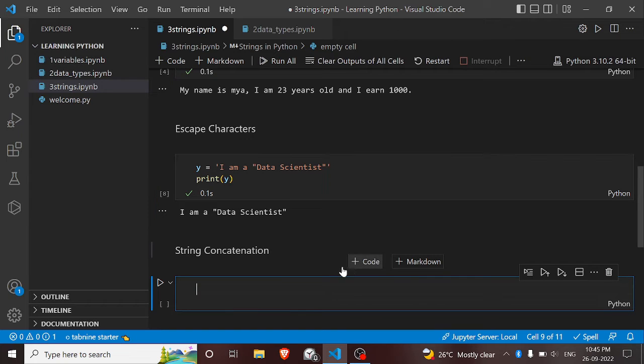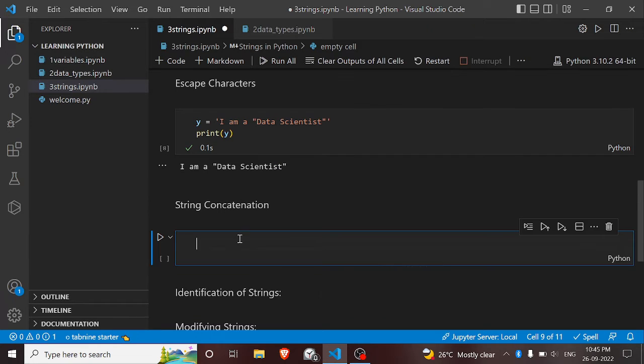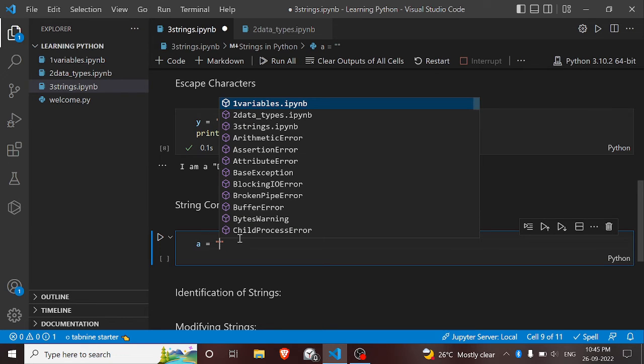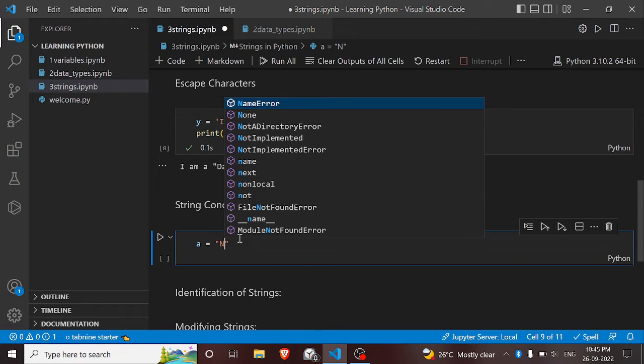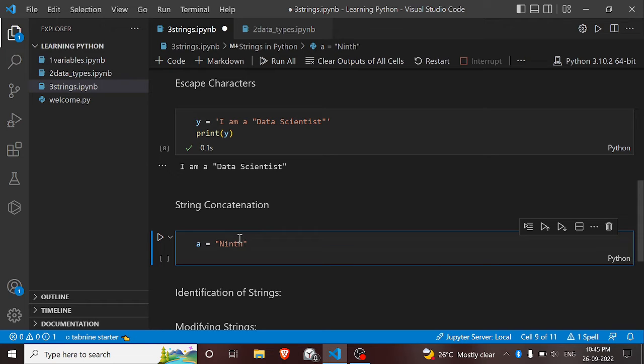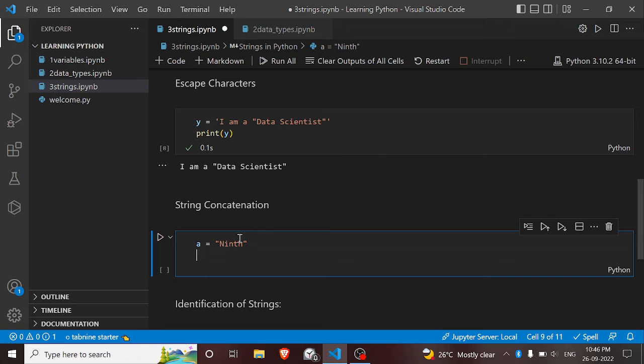So let's say you have created two different strings and you want to combine them. How will you do that? Let's say a equal to "9th". Let's try to attach our server name here. b equals to "cloud".